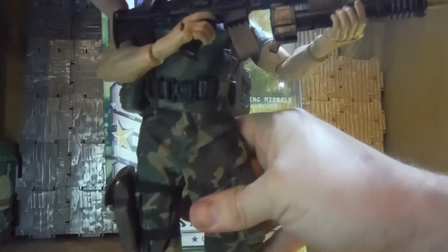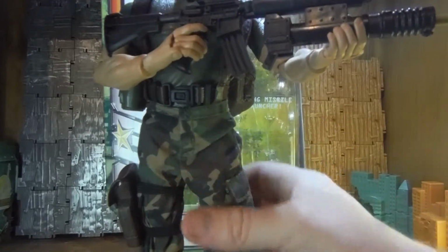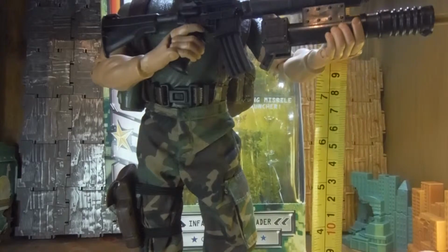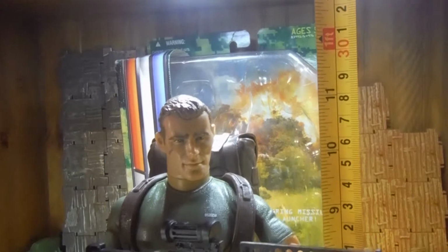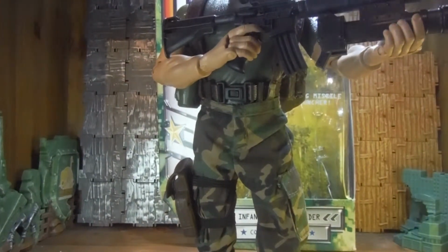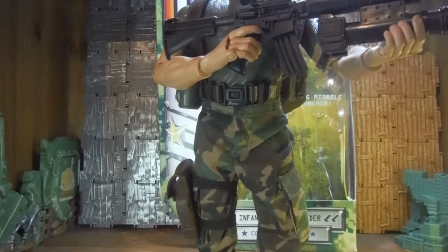So anyway, first, scale wise, I'll just bring in my measuring tape. I'll measure him without the hat. So bear with me a moment. I'd have to move my camera up. So there he is, scale wise. He's around 11.5 inches, just under the 12-inch mark. But these are designed to be 12-inch figures. Obviously they give a bit of tolerance leeway for the scale, but he is pretty good.